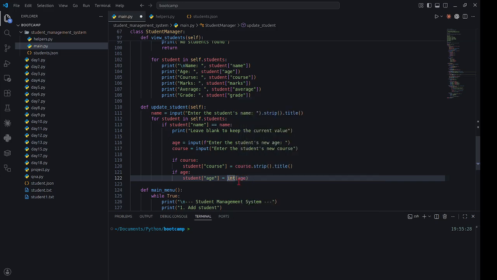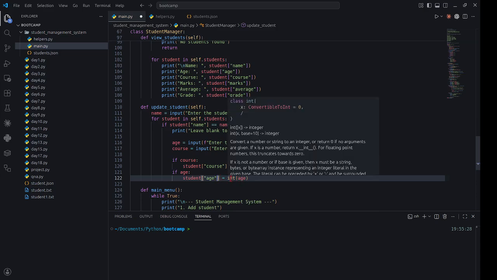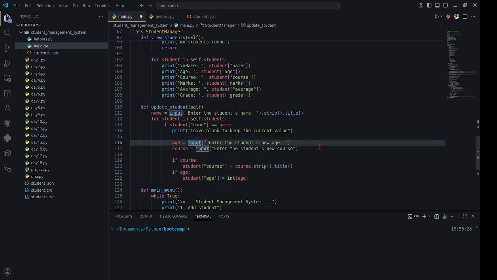So we're now converting the student's age into an integer, right? So any question, are we all still together? Any questions?